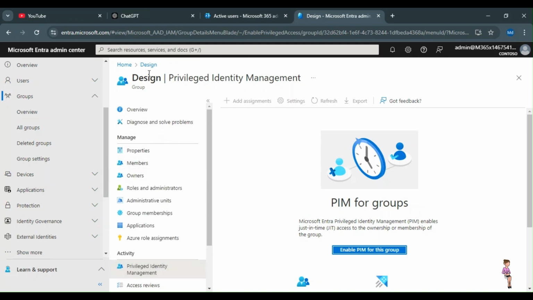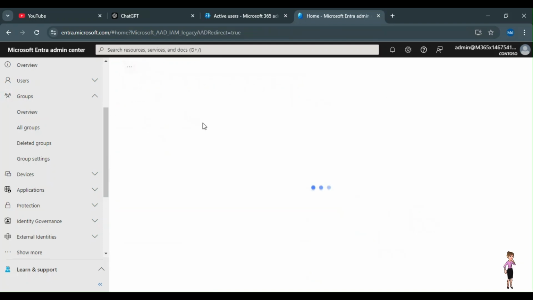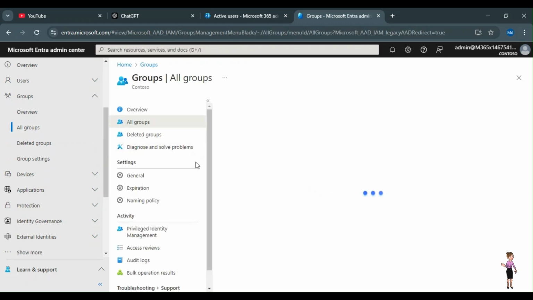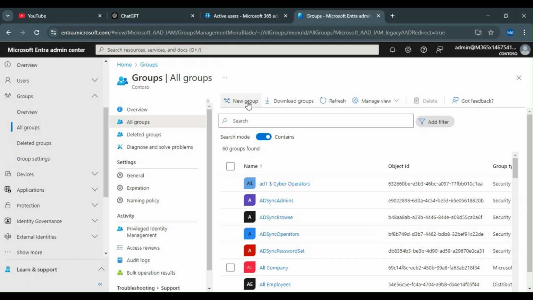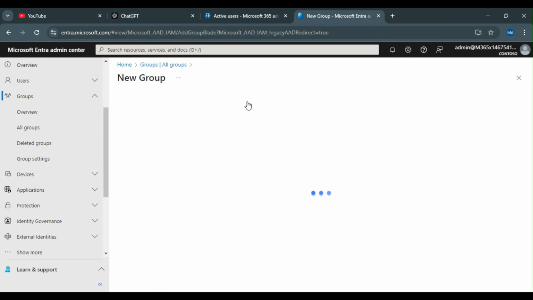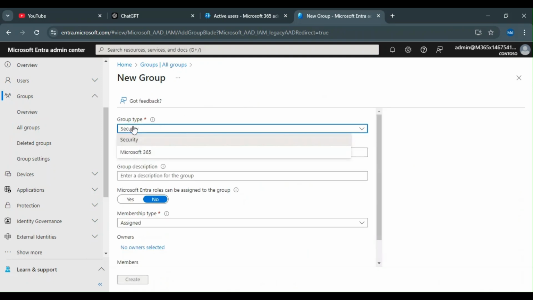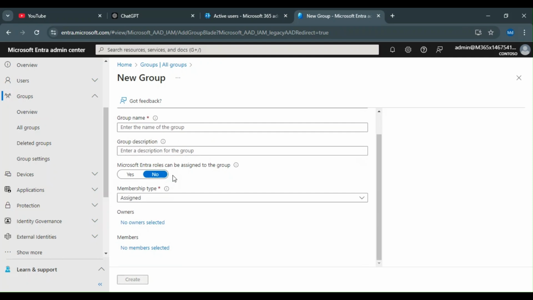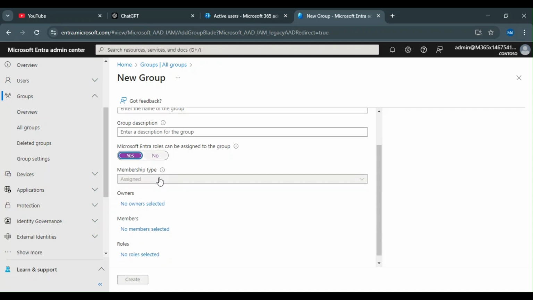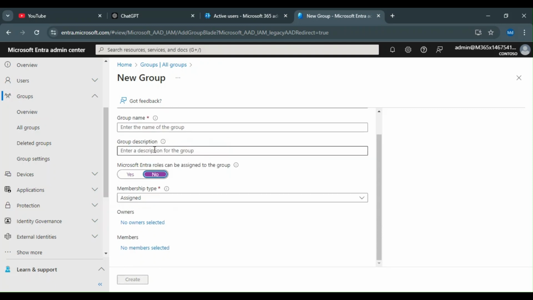Okay, you can use these in a particular group. If you look at the All groups section, it also has the deleted groups. If you want to create a security or M365 group, you just go to the group type in one click and select any of the group types that you require, security or M365. You can add the description. Also, if you need to apply some roles on a particular group, you just select it and start providing the roles. So Microsoft Entra can assign group members or roles on it.